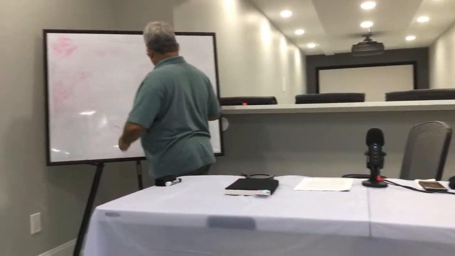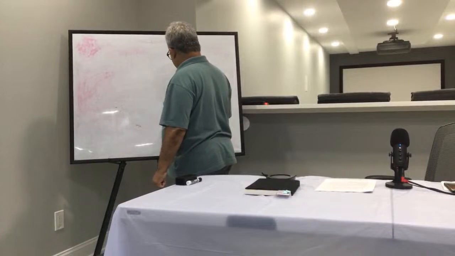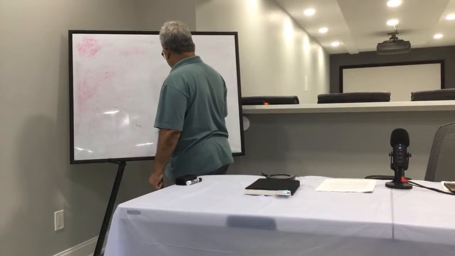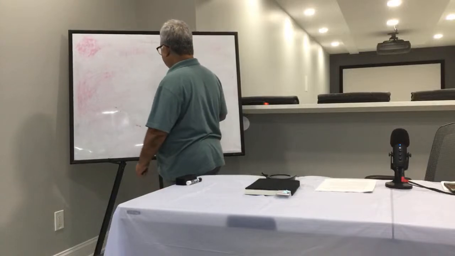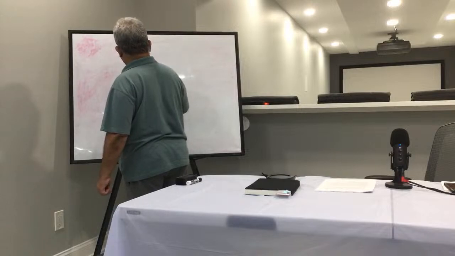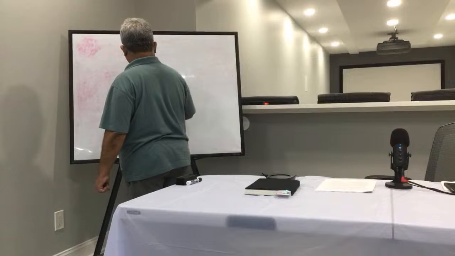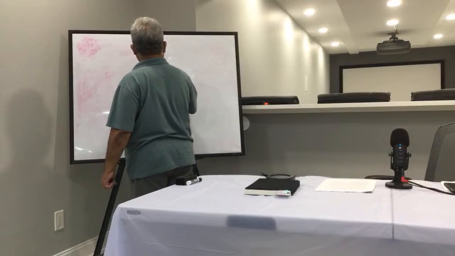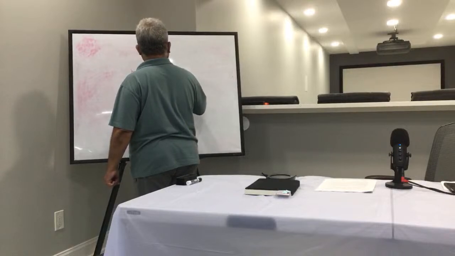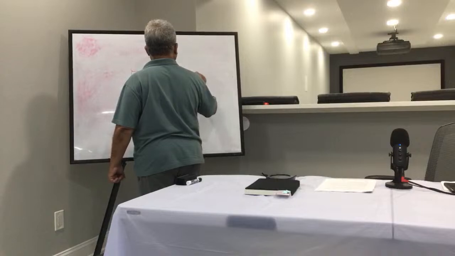A few days ago, we talked about the four states of consciousness, right? And we want to move through the state of consciousness called self-consciousness. The two lower states are Nindra and Swapna. So now we come to the third state of consciousness, and we start moving up. This is self-consciousness, Jagruti.